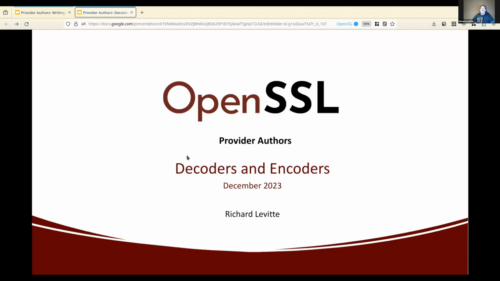So, I'm going to talk about decoders and encoders. And I suspect this is a fairly popular part of the whole thing because I did see some questions about those in the early talks. I'll just come with a bit of caveat. There won't be much code here. This is more of a description of how everything works together rather than showing a lot of code. This is partly due to time limitations. We don't have an endless amount of time, so going over a lot of code is difficult.